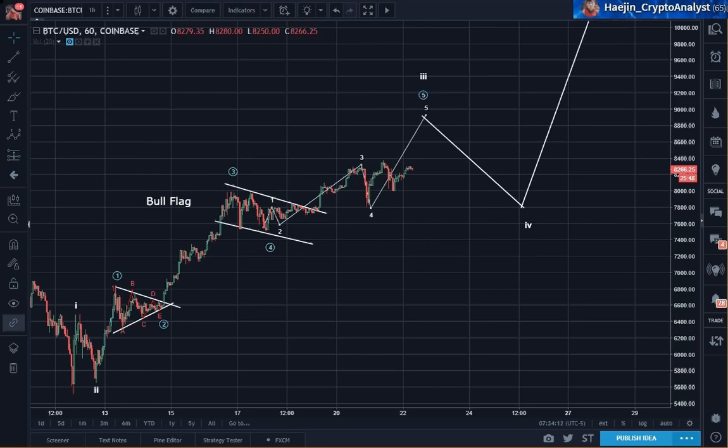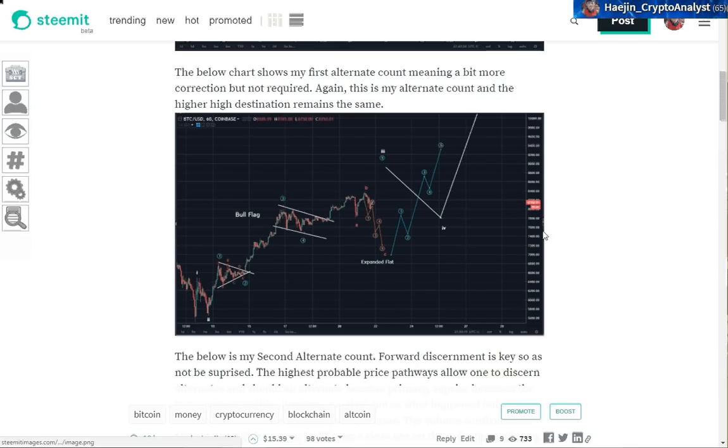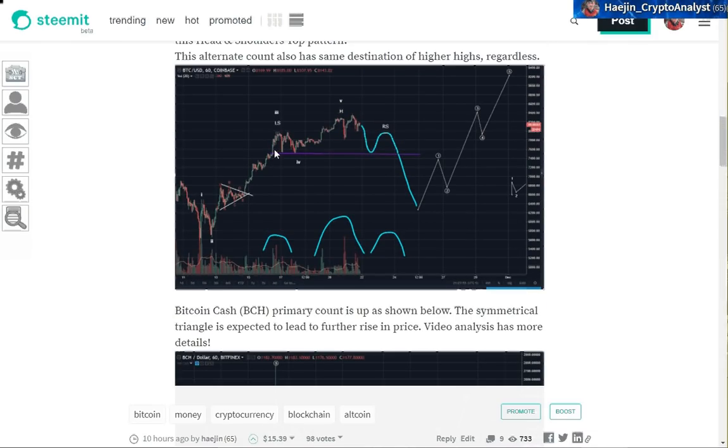Overnight price action did very little, and I do have some thoughts that I want to share with you. Last night I shared with you some alternate counts with regards to an ABC leading to a destination and a pattern to keep an eye out for leading to the same destination.